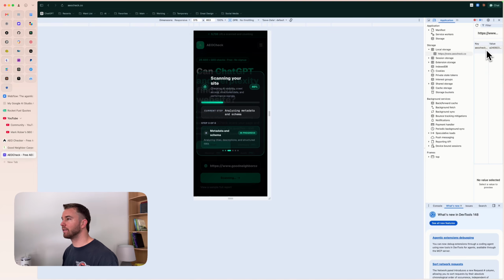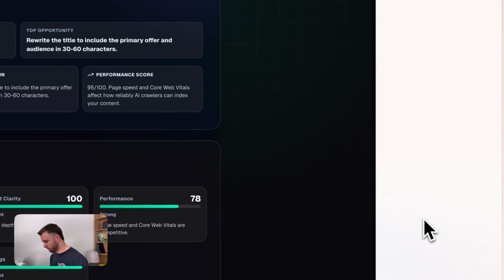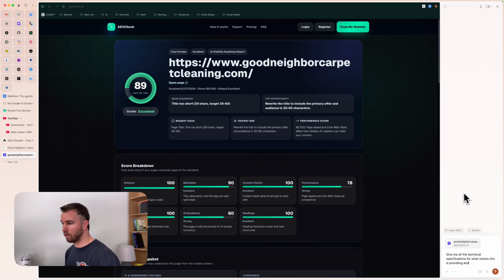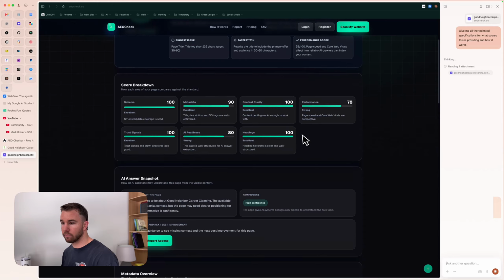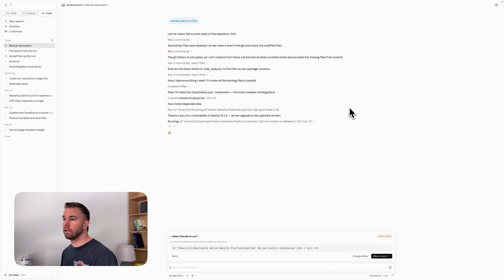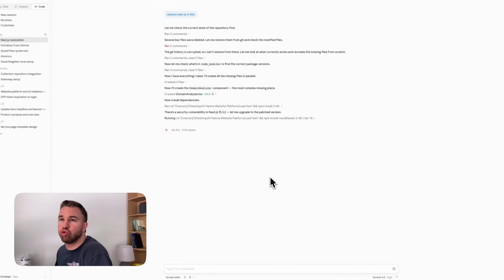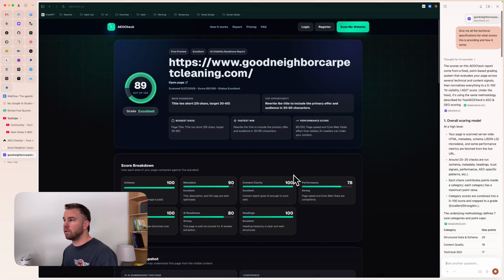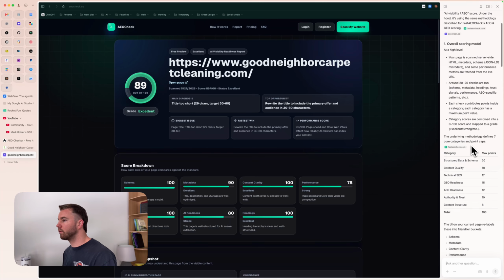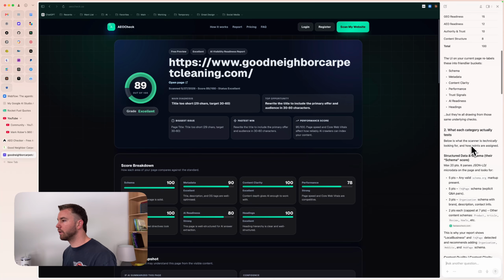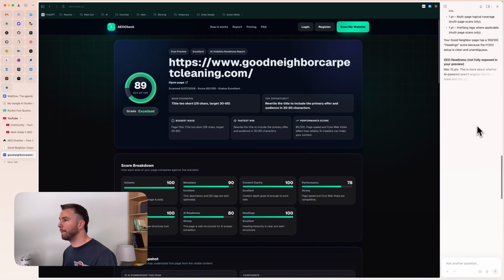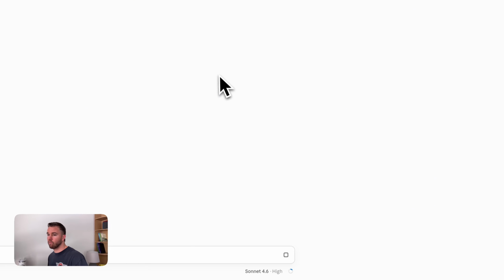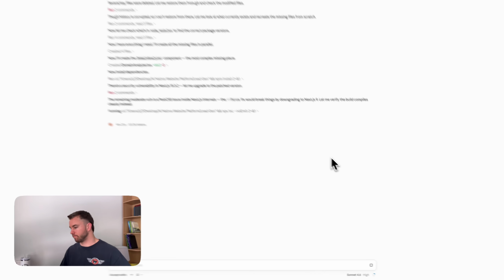Ah, perfect. So I use the Dia browser. How it works: scoring model does all these things.